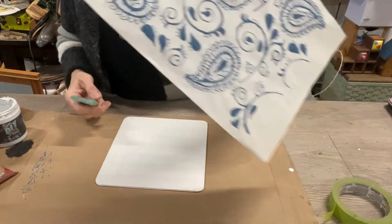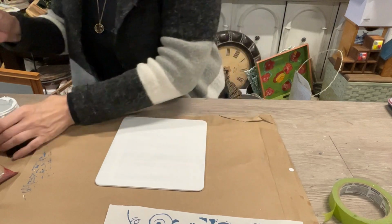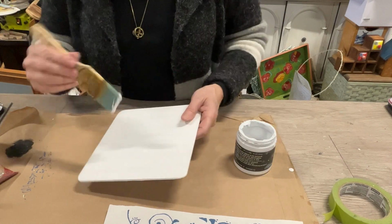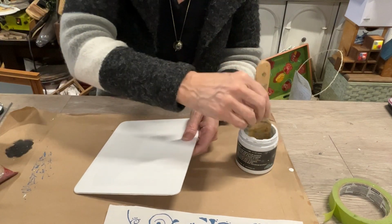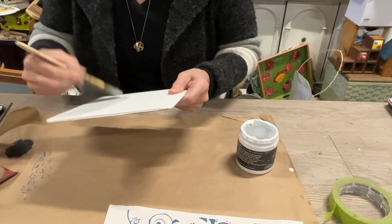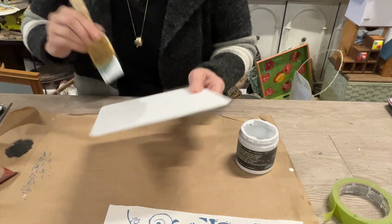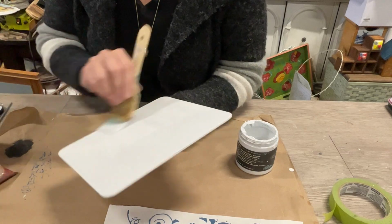I have our little faux inlay dried. What I want to do now is get my next coat of paint on, and I need this coat to be wet, so we're not doing it ahead. We need the inlay to be embedded into a wet surface, whether it's paint or a top coat.